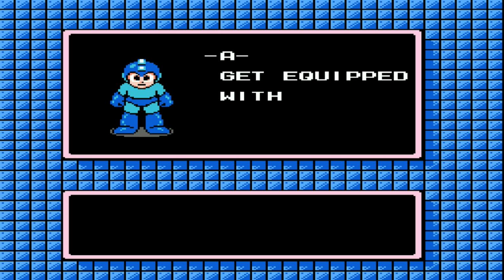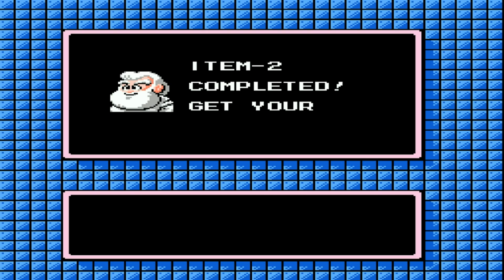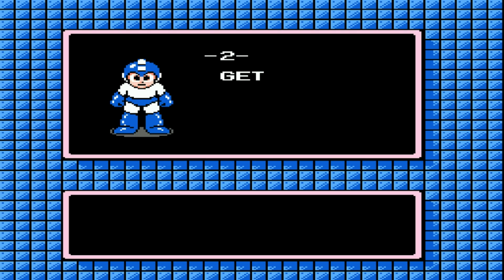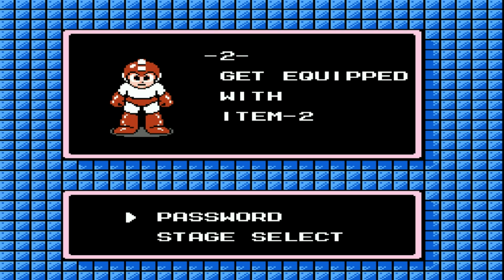Because leaf blowers can be weaponized. But it seems we get one of those mysterious mobility options I was talking about. Message from Dr. Light. Item 2 complete. Get your weapons ready. You get equipped with Item 2. Not that it tells you anything of what it actually does. So we'll have to come back in the next episode for that one. See you all on the other side.